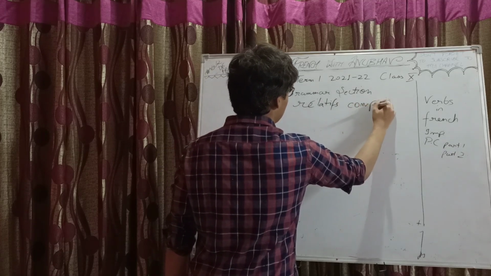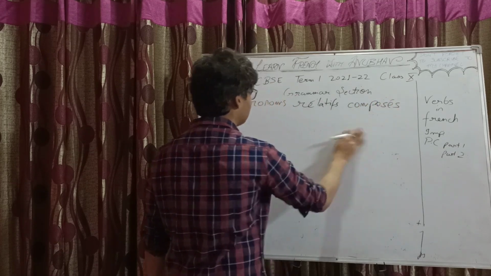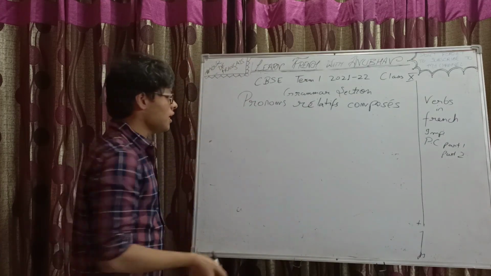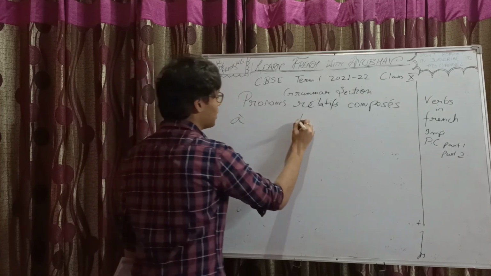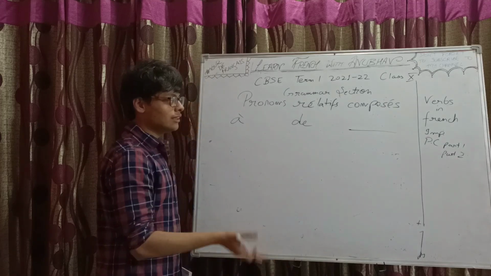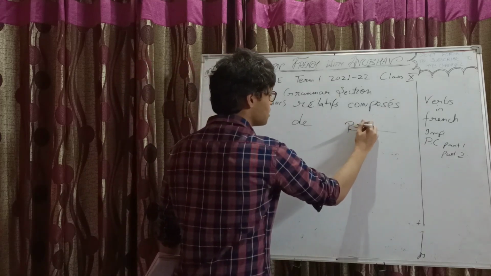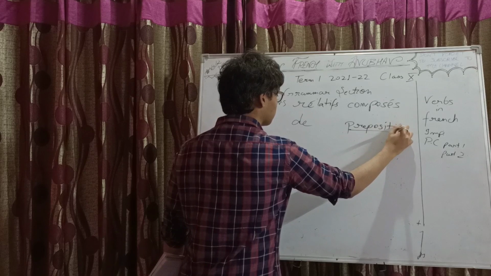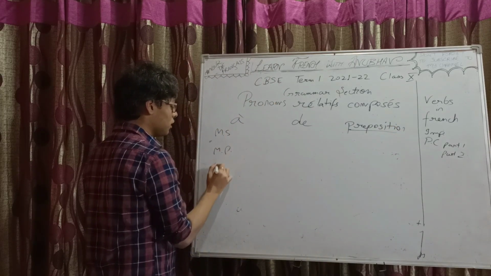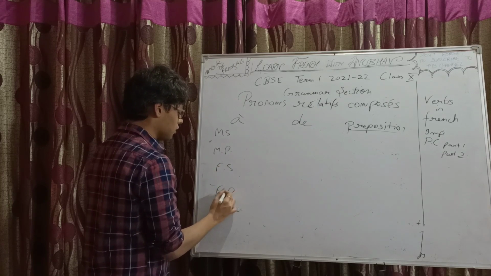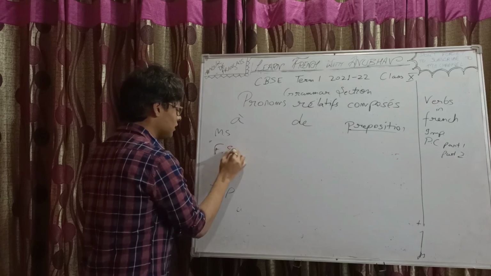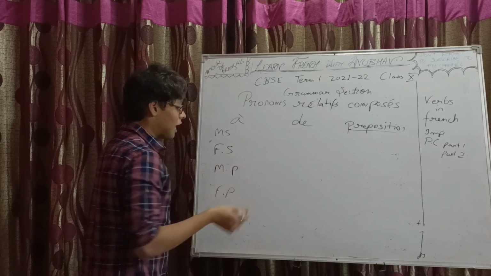Pronom relatif composé, and in your class 10 you have pronom relatif composé. So pronom relatif composé is formed in 3 ways generally. First with à, then second with de, and then third with any preposition plus lequel, laquelle. All these we are discussing now. I am writing here prepositions. Now, you have masculine singular, masculine plural, feminine singular, feminine plural. Or I should write it like this. That would be better to understand.